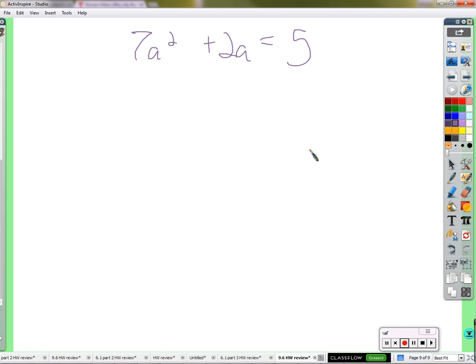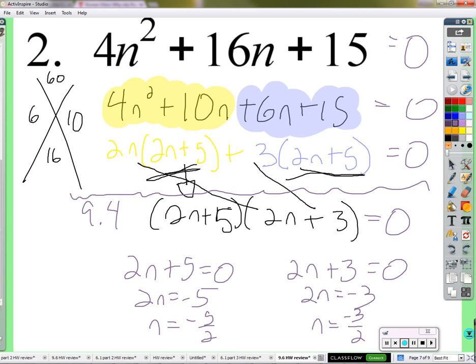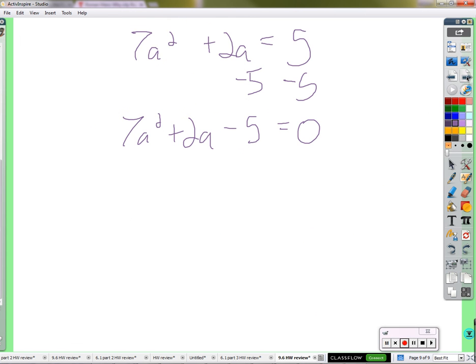You can see kind of the big picture there. But, of course, let's try it from beginning to end. We can't quite start to solve this equation until we just take one little extra step. Because on the right side of this is a really important thing. What's wrong with it? It's AB equals C. It's not AB equals zero. So it's got to be AX squared plus BX plus C equals zero. We fixed that by doing what? Minus five on both sides. We've got to get a zero over here. So 7A squared plus 2A minus five equals zero. Now we can start. We can start and solve this just like we did here.